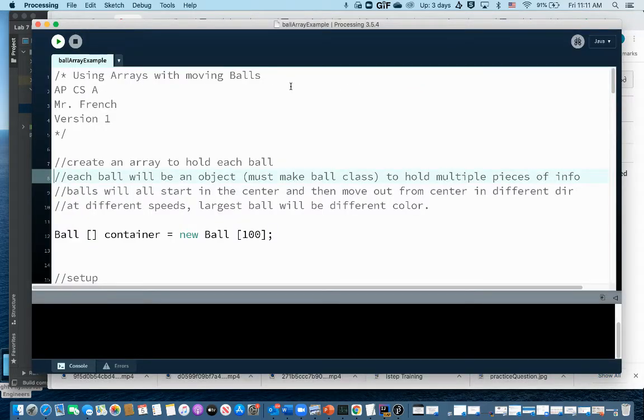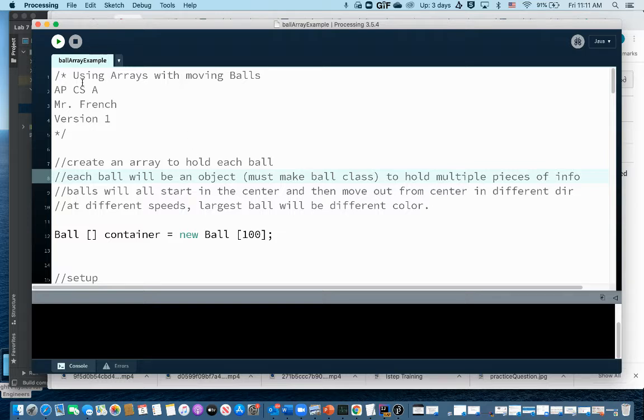Okay, I want to help you out a little bit on this lab, make sure that you guys are going in the right direction. We're going to do a good most of it. I'm going to leave a little bit up to you, but I want to help you out. Now, in order to do this, I'm starting with what we left off on last time, the ball array example that we did. And so hopefully you followed that video along and you have this working program.